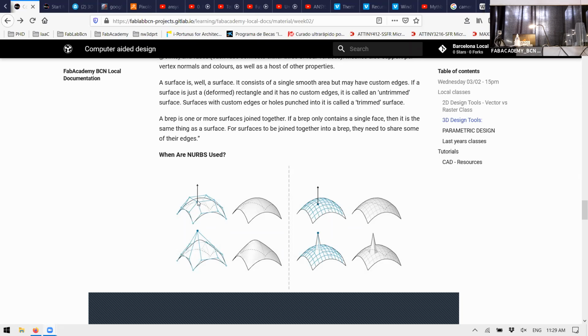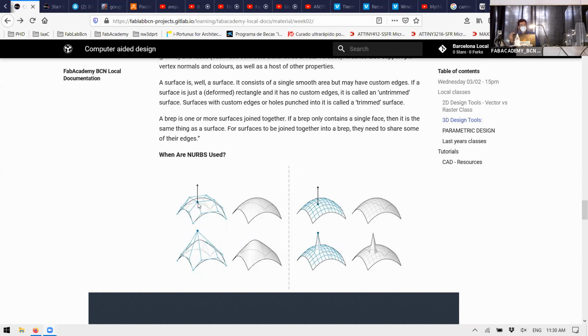In NURBS, that doesn't happen, because we don't define surfaces. We define surfaces through B-splines. B-splines are the curves that you see right now on the screen, or these polygons that we average; they are basically three-dimensional complex curves.